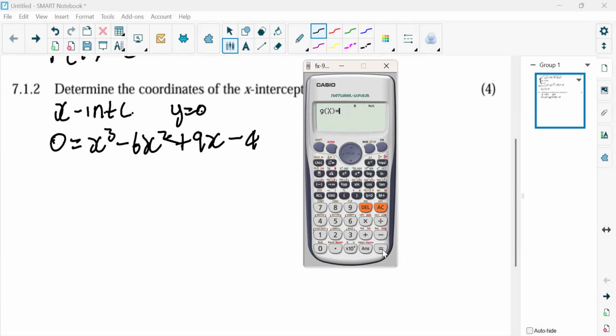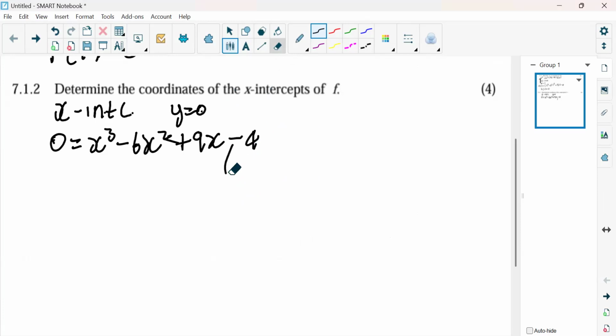We don't write anything on g(x) again, it's equal to. Then where are we going to start? Let's check here. What is the last term that you see on your f(x)? f(x) is equal to x cubed minus 6x squared plus 9x minus 4, so the last term is minus 4. If it's minus 4, then you can take something like minus 5 to positive 5, depending on the memory of your calculator.